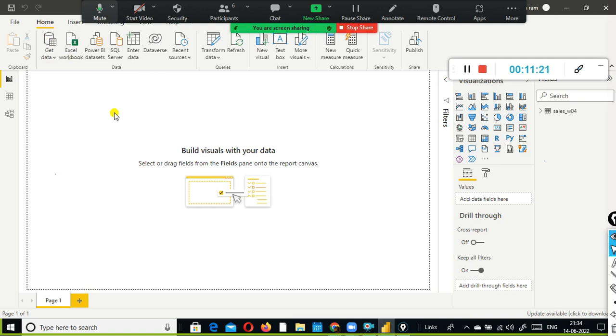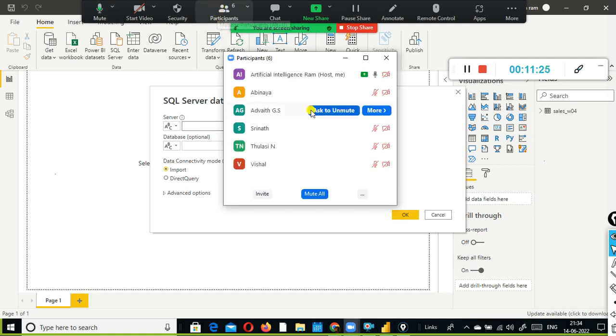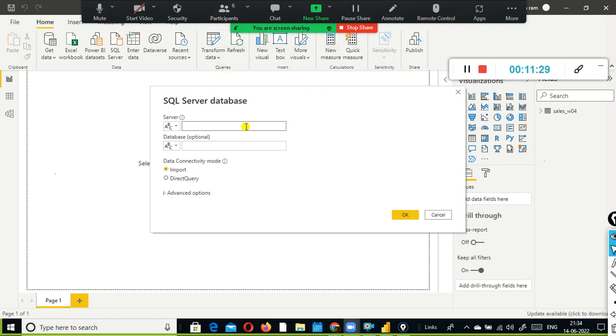In a real-time scenario, everything is in the cloud, and a lot of databases will be there here and there. Let's say you work for Walmart, they have so many databases created for different purposes. For finance, they have a separate database. For CRM, they have a separate database. Which database do you want to connect in order to develop the reports?